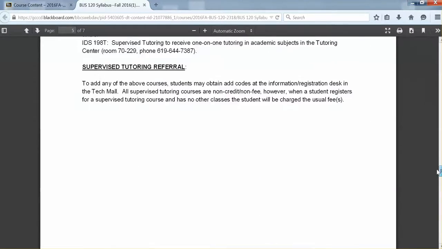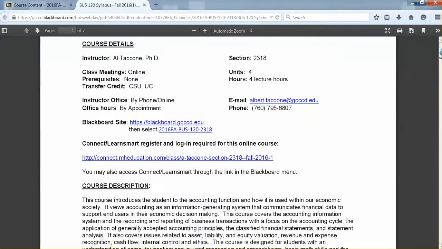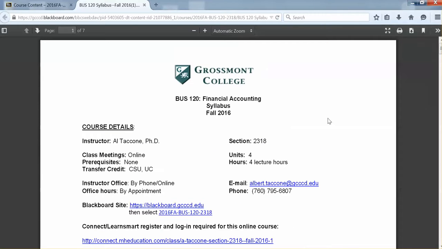So it's not a long syllabus. I tried to keep things as concise as possible. It's 7 pages in length. It's in PDF, so you can download it and save it, print it, do whatever works best for you. I know sometimes I like to print certain things when I was taking a class, even though there was no such thing as online classes when I studied accounting, so there was a lot of paper involved.